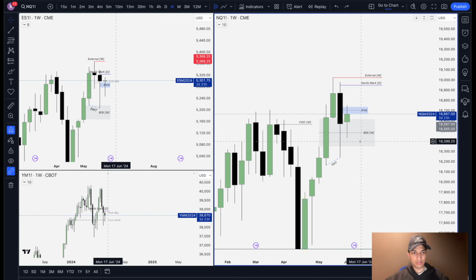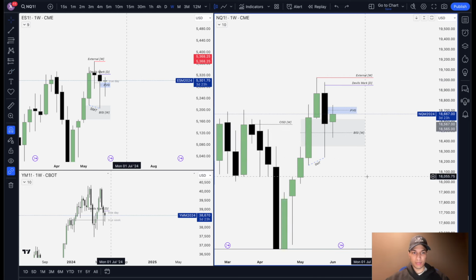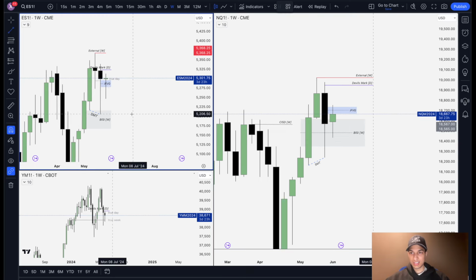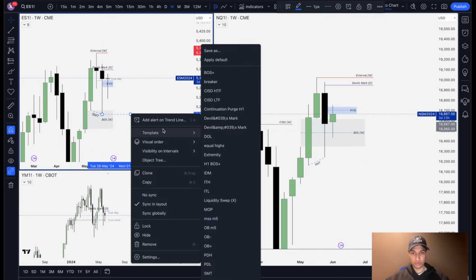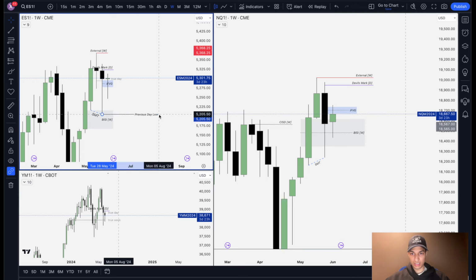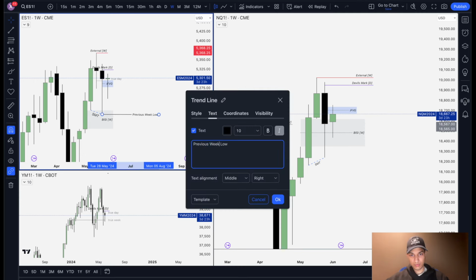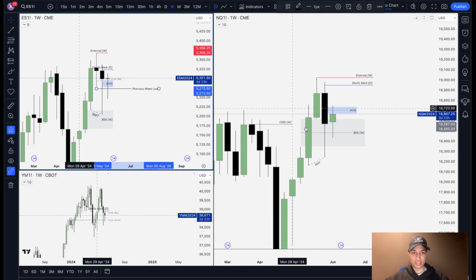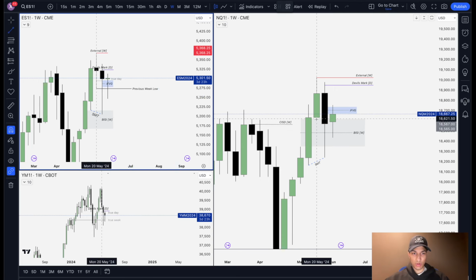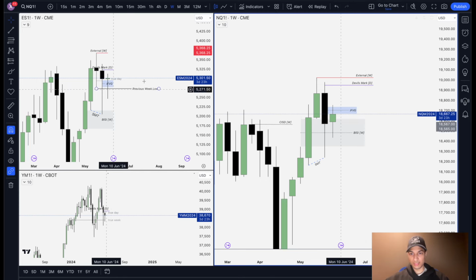And what we noticed on Friday, the key observations that we made were several. First of all, we noticed that the ES was seemingly stronger as we had closed above this previous weekly low. So if this would be the previous week low, not daily low, we see that, where is it? Oops, right here. My apologies. The ES actually closed above it, whereas the NASDAQ and the YM closed below the previous week low.